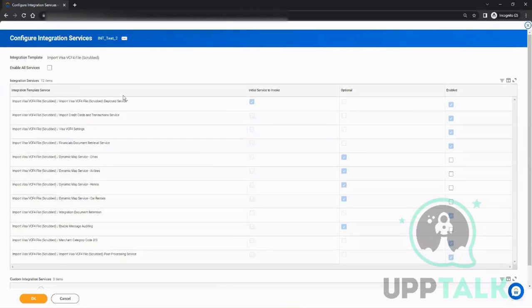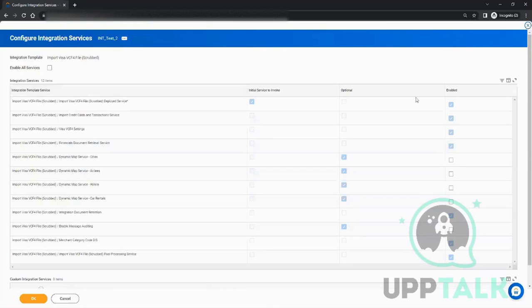Okay. So the moment you give the name, the first page which opens is the integration service. These are the different features provided as part of this connector.